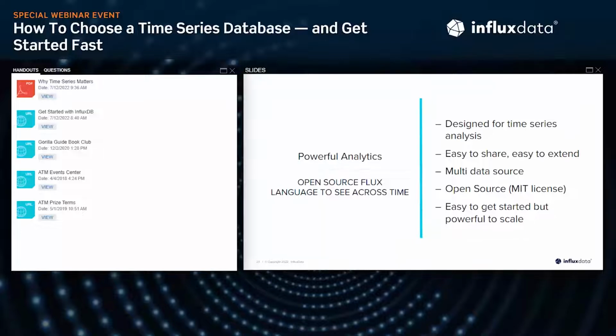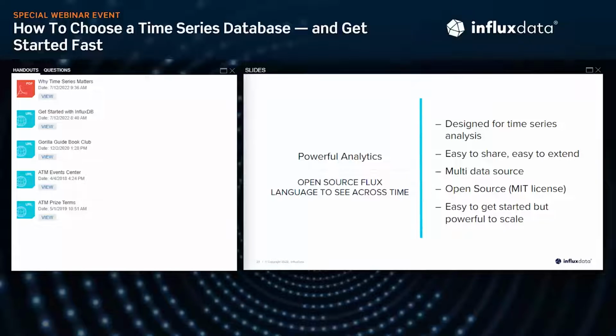So for different kinds of forecasts, you literally just call a function and you get that forecast and you can project it out. We also have moving averages; pretty much any common data transformation, the function's just built in there. So it's easy to share and extend, and that applies to both the database and Flux itself as a language.